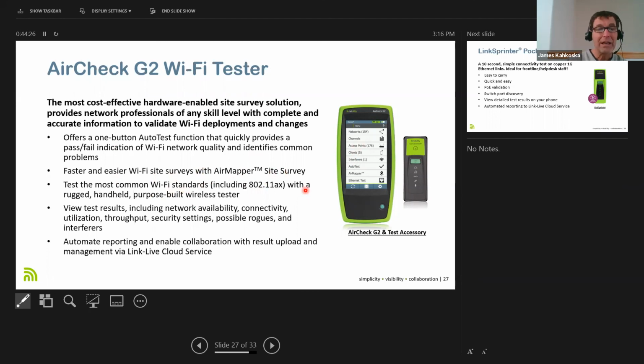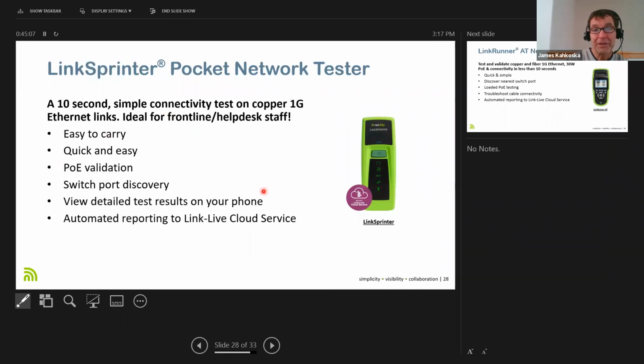I could probably even go into Link Live and show you one of the surveys there live and slice and dice through some of the data. But this might be something where if you're actually installing the APs and looking for some value add services to sell, the next thing might be, hey, I can do surveys, because it's a fairly expensive thing to bring in a professional high-end kind of survey person. So basically, that's the Aircheck. Air Mapper is our trade name for the survey stuff, and that's Aircheck. Link Sprinter, this has just kind of been tried and true.